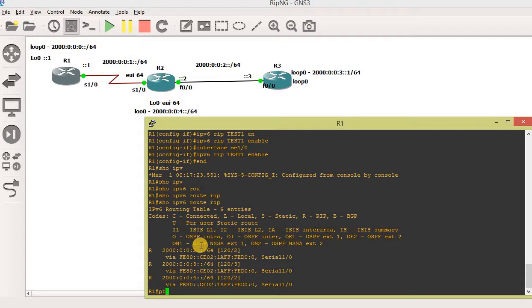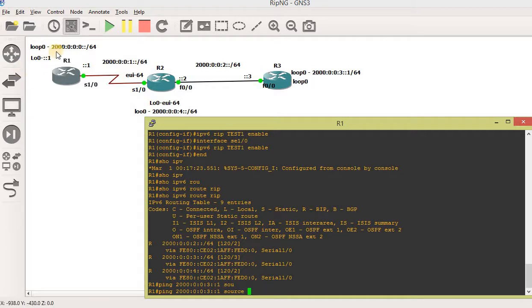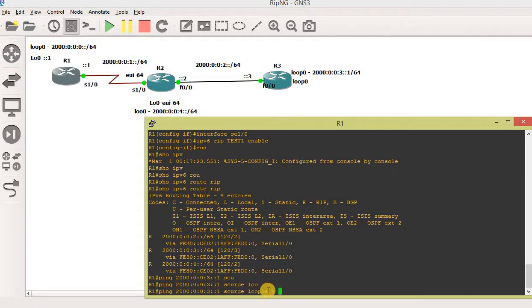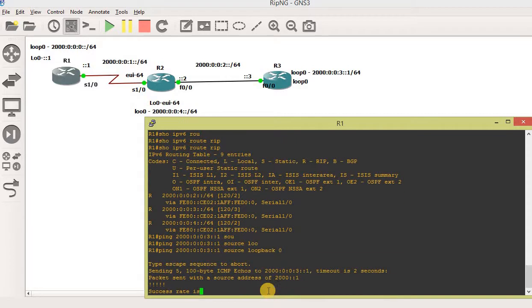Let's quickly ping to the router 3 loopback address 2000:0:0:3:1, and as the source I will keep this loopback address, loopback adapter, for testing. So loopback 0, and here you go.